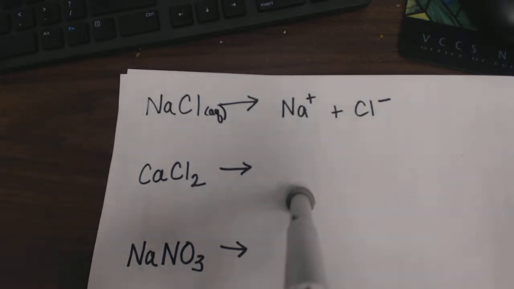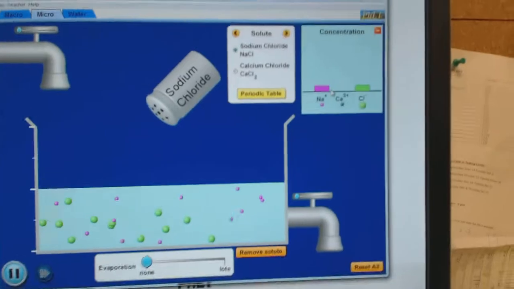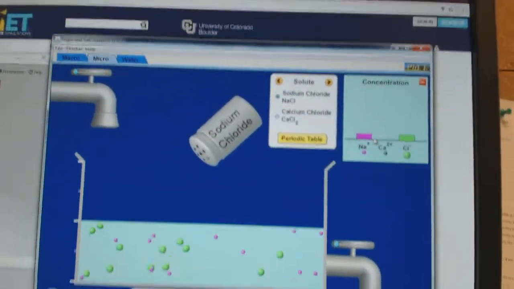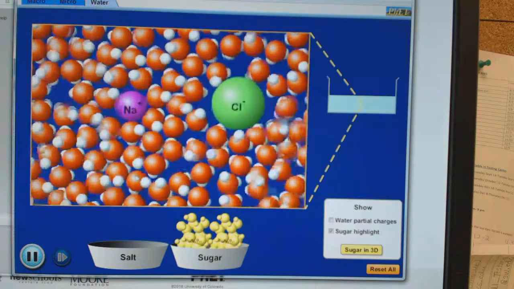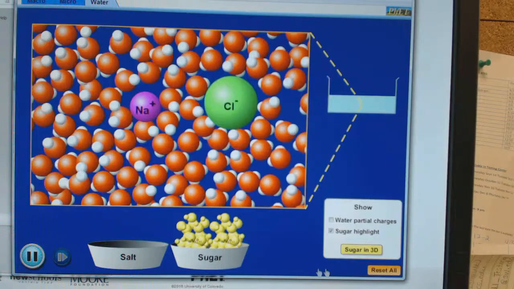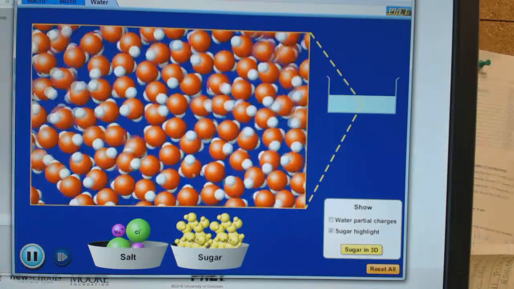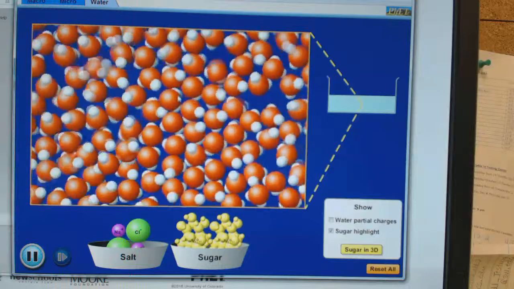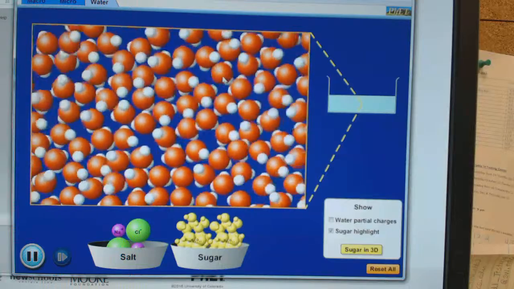All right, but let me show you one more thing back up here on the screen. If you look at the PowerPoint, you can see this, but I can show you the actual little pictures of what's happening in the water. Let me reset this and try it again. So you can see that we've got hydrogen bonding happening between the water molecules, where the negative end of water, the red end, is attracted to the positive end of water.